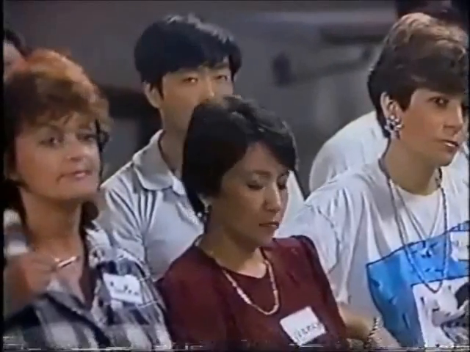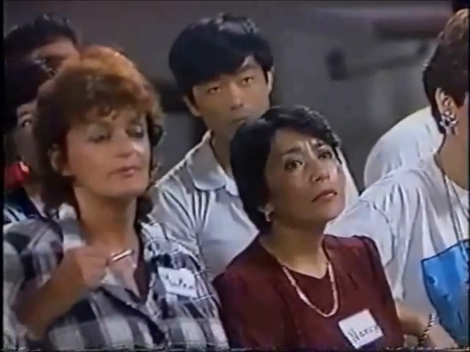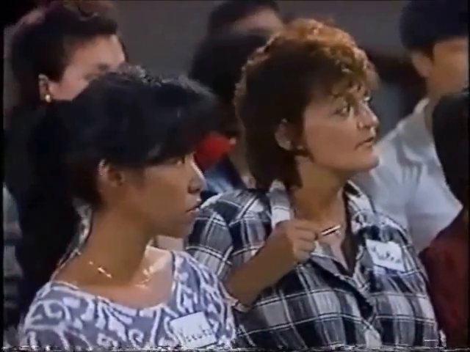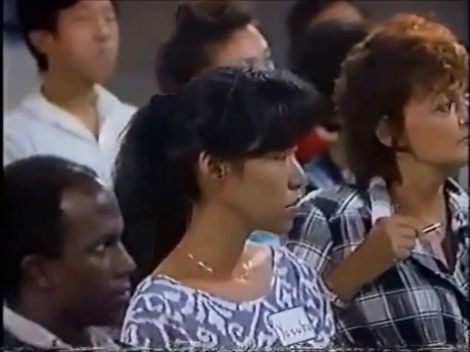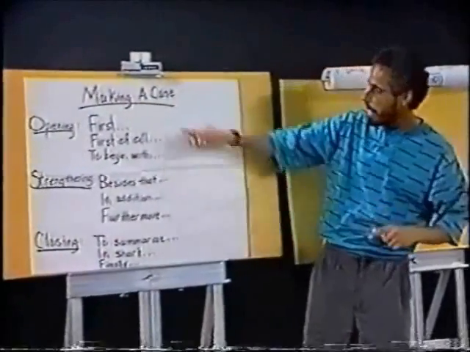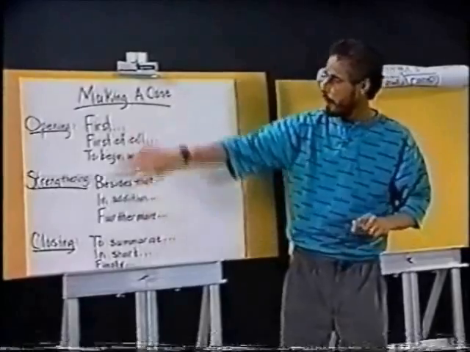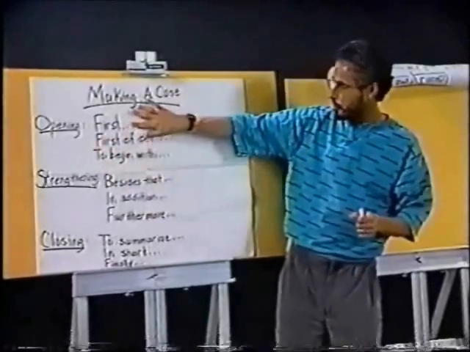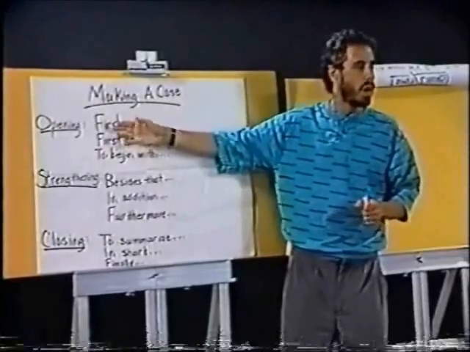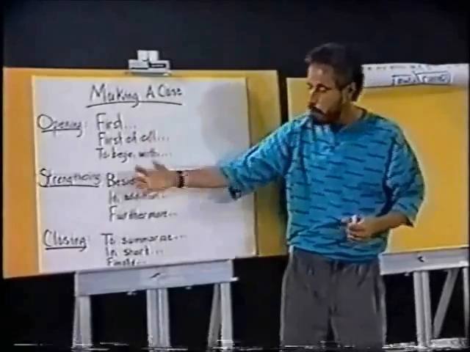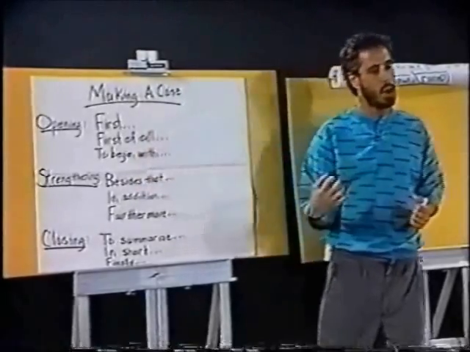Now, what I just did was structure my persuasion in a certain way that we like to do in English. And one term you can use for this structure is making a case. Okay, and if we look at this structure, it's what I just did. We open citing one reason, and we say something like to begin with or first of all, and then we strengthen or build the argument.